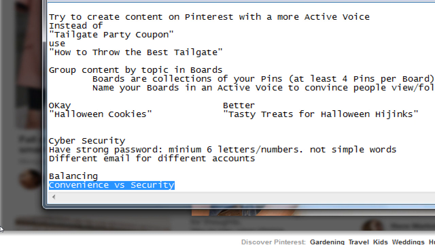On the other side, higher security is less convenient. I'm going to have 3 different email addresses, one for my social networks, one for my bank, one for the school. So 3 different emails that I have to use and remember and have different passwords and all of that. So inconvenient, but so secure. Because if someone gets your password for your social network, they don't have the password and the login for the bank.